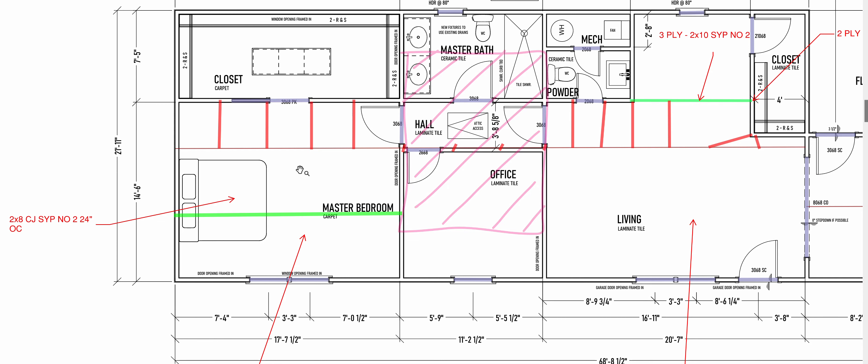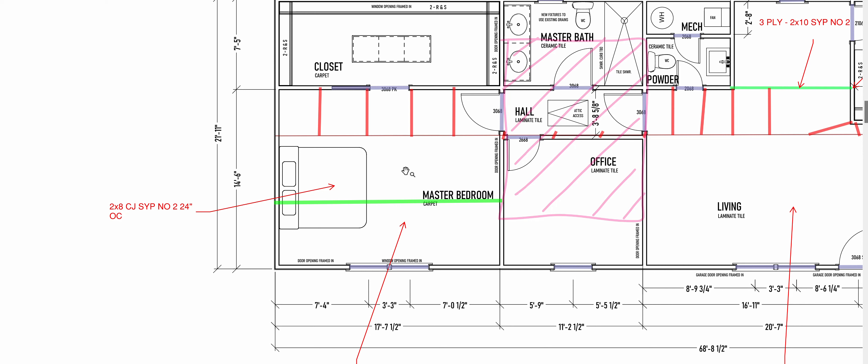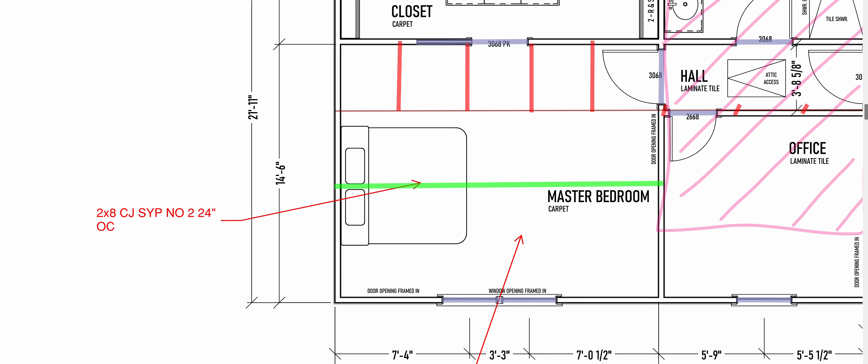If we had a beam right here, we would want to add some kind of dimension to know approximately where to place this beam, because it's sort of undefined. It could be here, it could be here — we don't really know. So when we draw it in the plan to make it work, we need to know about where it is so that in real life we put it in the right spot. So we would add some kind of dimension so that we could locate it properly. You'd use a ruler or something and draw on here and give some kind of dimension to put this in the right spot.